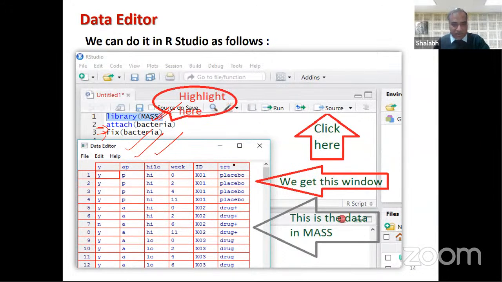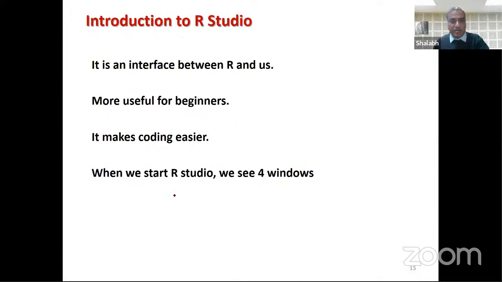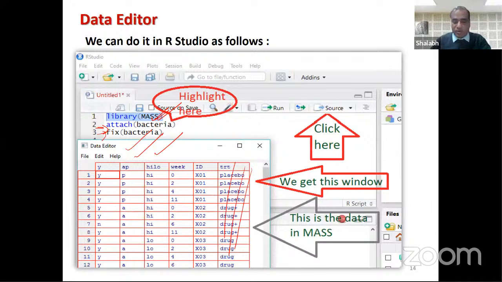And then this is the data file which is appearing over here. All these data files also give information in window number 3.